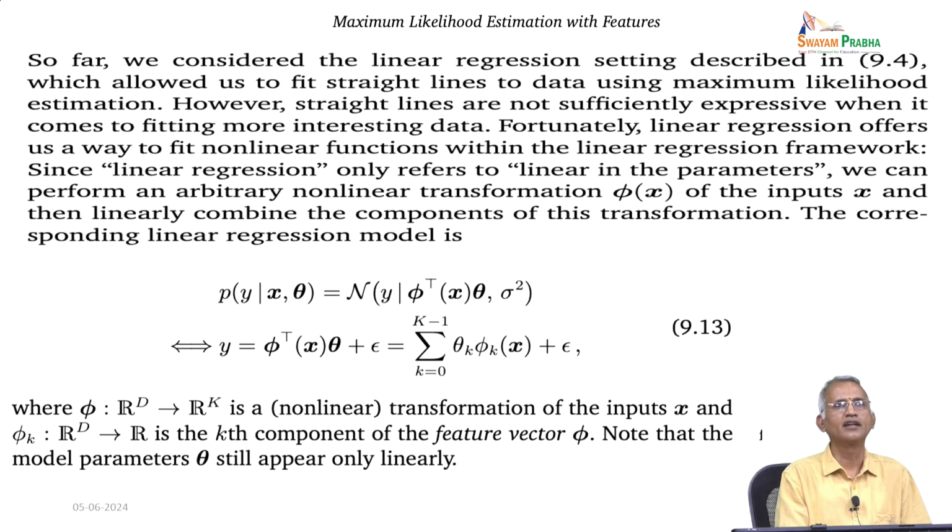So far we considered the linear regression setting described in 9.4, which allowed us to fit a straight line to data using maximum likelihood estimation. However, straight lines are not sufficiently expressive when it comes to fitting more interesting data. Fortunately, linear regression offers us a way to fit nonlinear functions within the linear regression framework, since linear regression only refers to linear in the parameters.